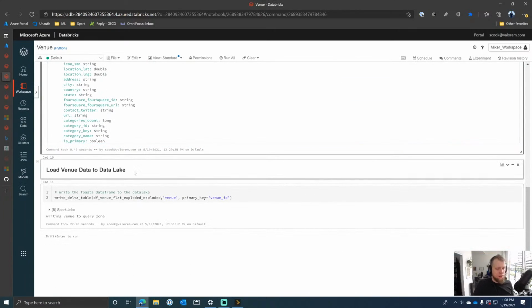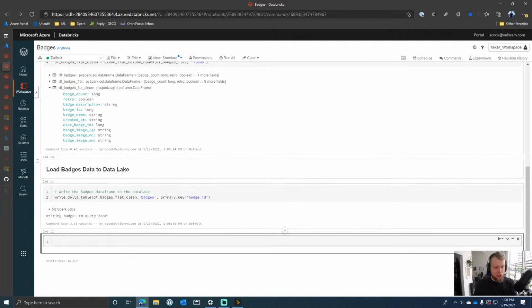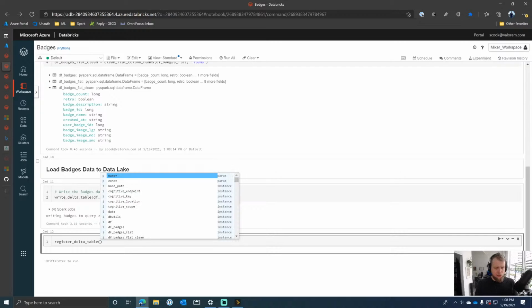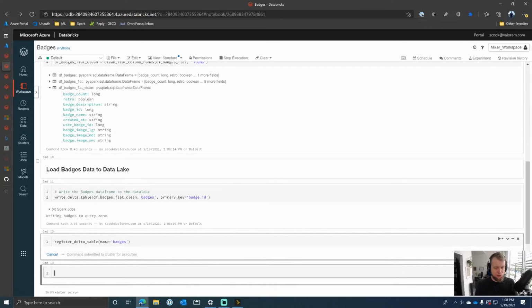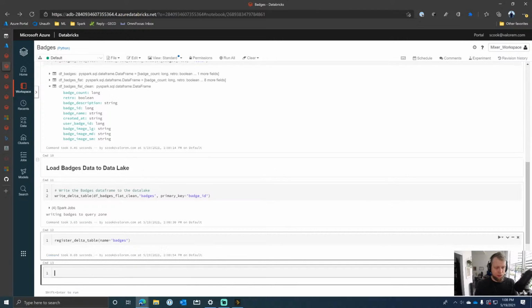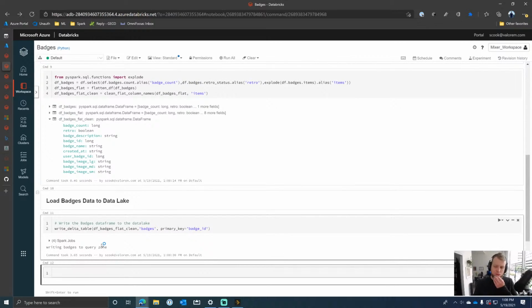Yeah, that's good. Wanted to make sure I copied the data frame name over. Okay, so then all we need to do is register Delta table. And then the name is going to be badges. Cool.